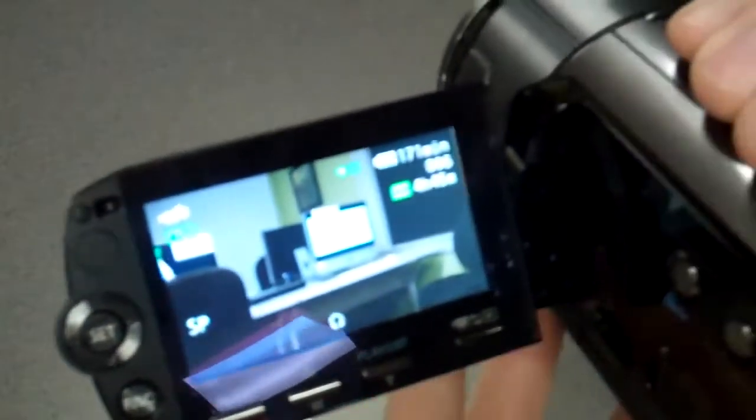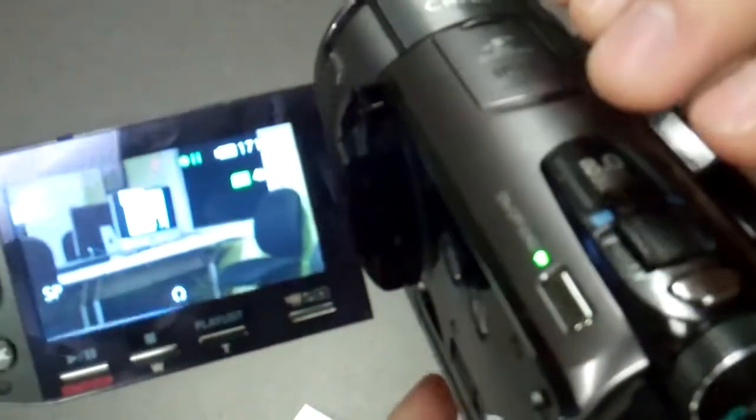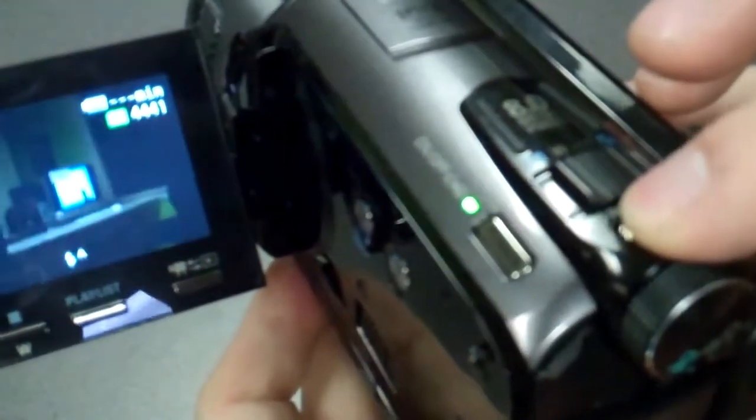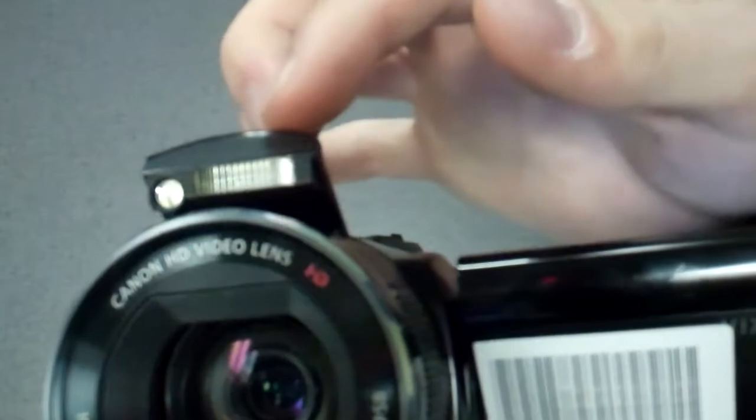Now, for photos, since we're in dual shot mode, it's very easy to transition between shooting videos and shooting photos. Again, we're going back to the top of the camera. Behind the zoom lever, there is a little silver button here that says photo above it. And what we do is we press that and hold that down until this flap at the front pops up that has our flash on it.